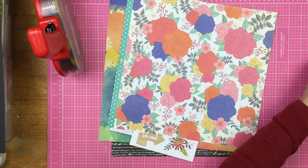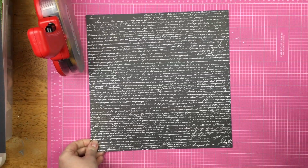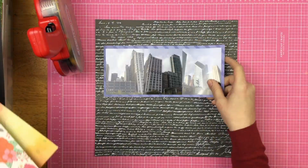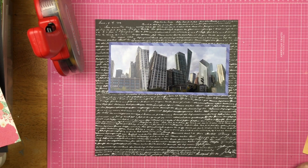I just have to say I really loved how this layout turned out, and I am super glad that I bought this Vicky Bouton paper pad. Because I had this kit and used all of this collection, and then bought the paper pad because I loved it so much. So I do start out with the 3 photos on a matted piece of paper, just like in the sketch.